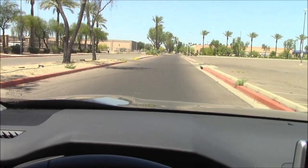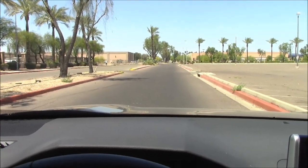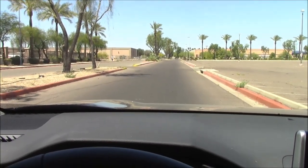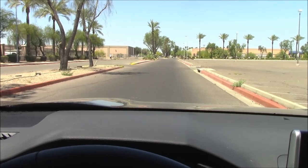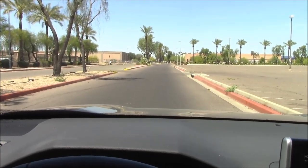One thing I like about this hybrid RAV, it's actually quicker than the standard RAV, and far more torque too in daily driving. You feel it at the seat of your pants. That's the part I like. I'll worry about the fuel economy later. Let's give it a 0 to 60 run. Your stopwatch out.